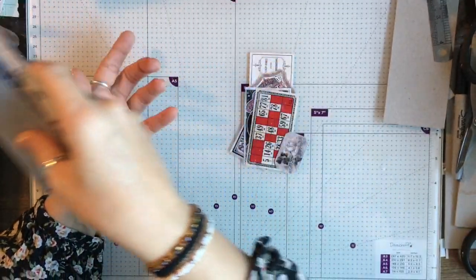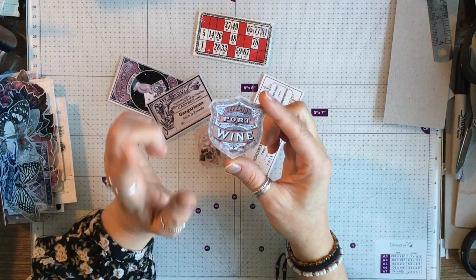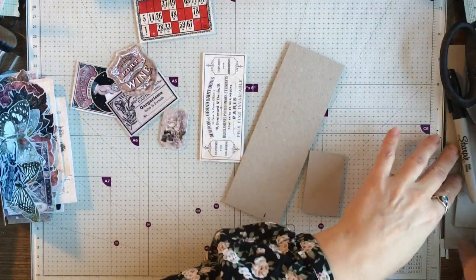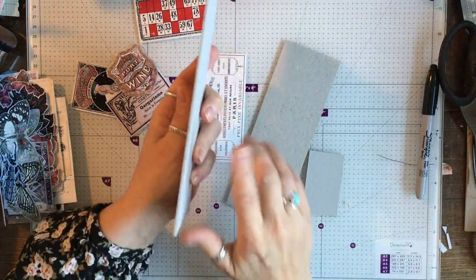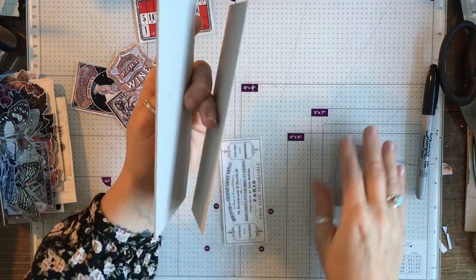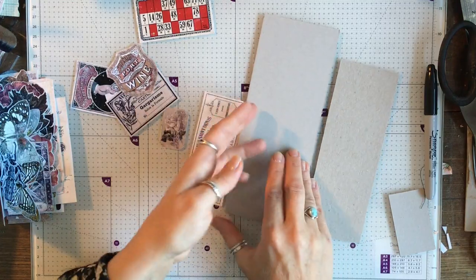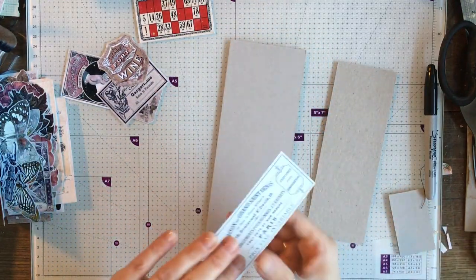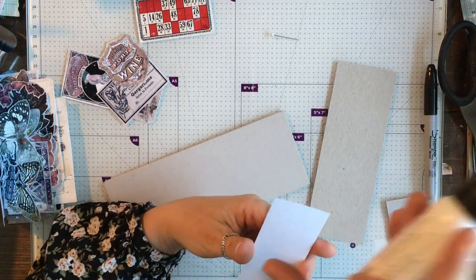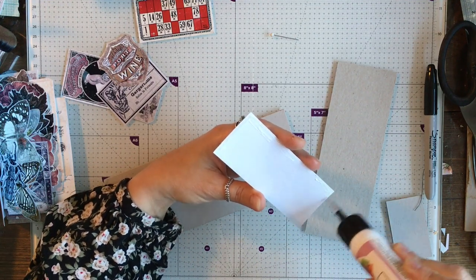We're going to do something with these first of all today. I absolutely love how those flowers have come out. I've tried to choose just things with straight edges — I'm going to have an attempt at this but I'm not quite sure how that's going to go. I have pulled out a few scraps of book board: this one is a lot thicker than this one. You could use a couple of layers of any kind of cardstock. These are going to become dimensional pieces — not flat.